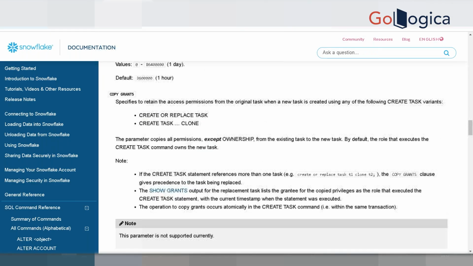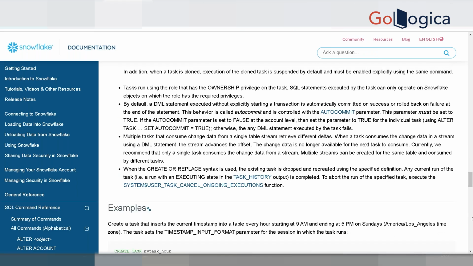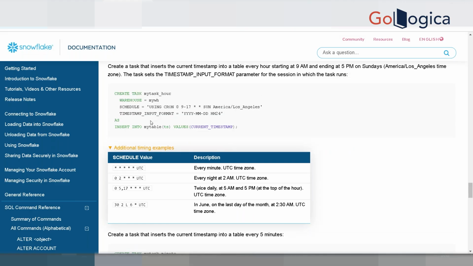I have created some good examples, and I will show you those later on. This is a typical way of using your time zone with cron. This is your way of scheduling it for Los Angeles, right?